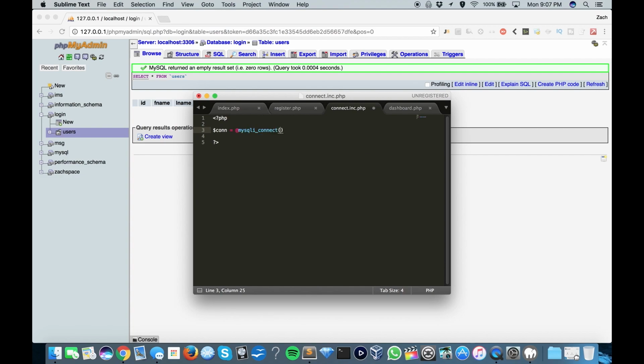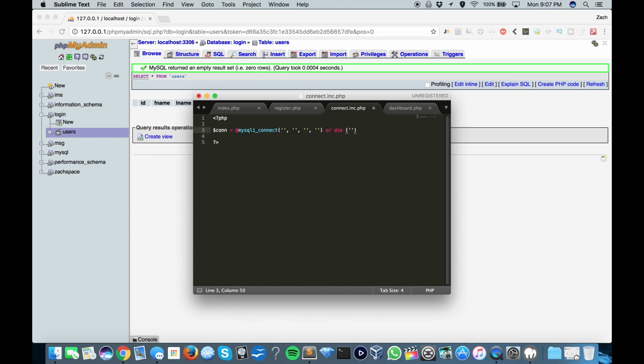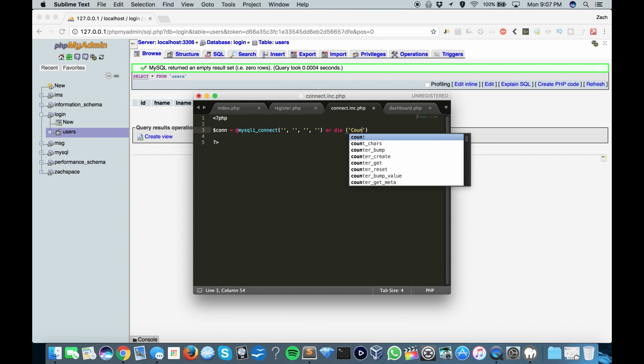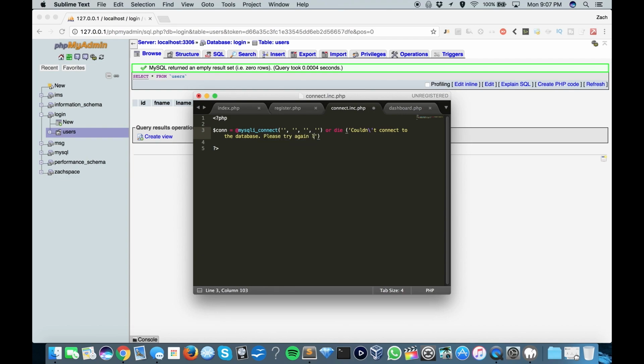The little brackets there, and we need 4 of those, like single quotes, or die, brackets and single quotes. Now in here, this is going to be an error message if it fails to connect to the database. So I'm going to put something like: Couldn't connect to the database. Please try again later.